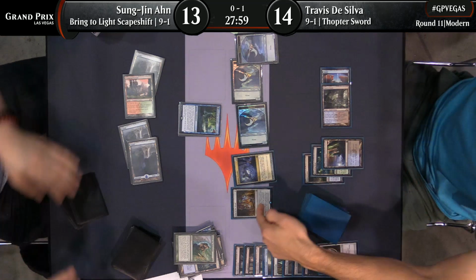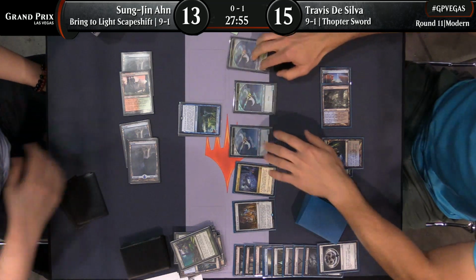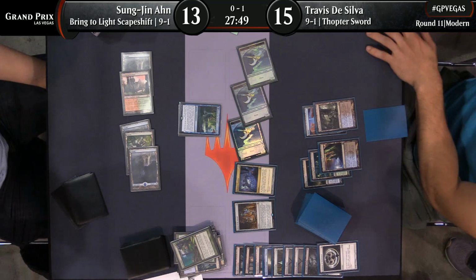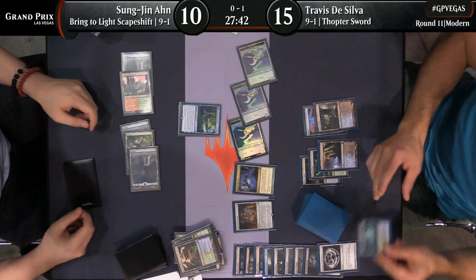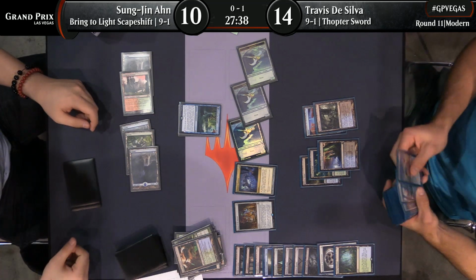And Travis is cracking the Talisman to get another Thopter, gain another life. Doing this the hard way, just making a bunch of tokens one for one, not comboing, just being like, all right, I'm just going to make some Thopters and start attacking for three a turn. Okay, this does drop Sungjin down to 10. Breeding Pool in the yard. That Altar of the Brood is doing a lot of work. It is.